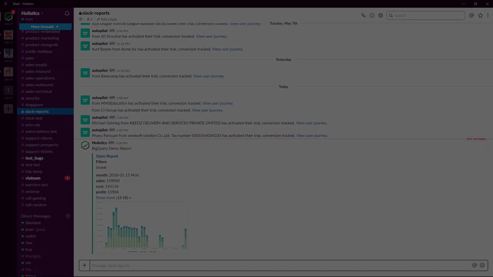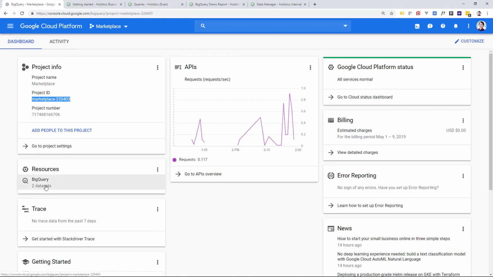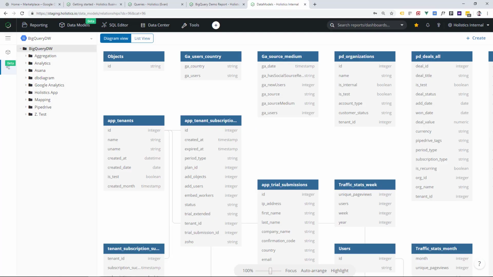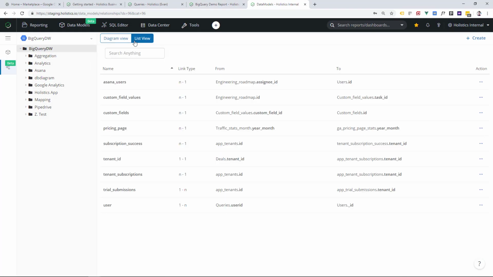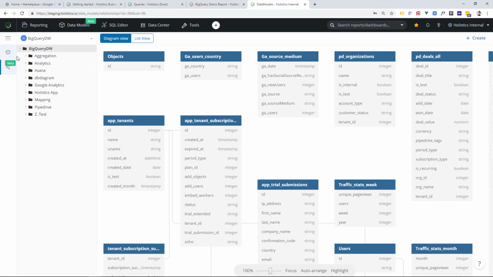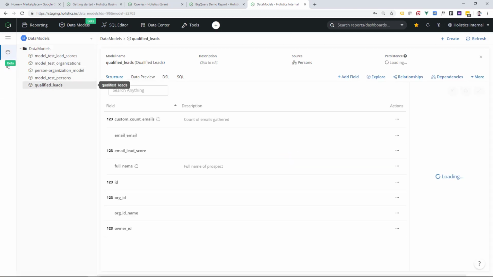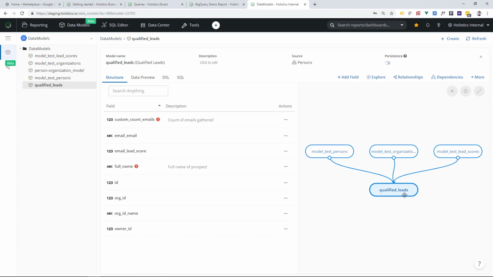Now you know how to set up Google BigQuery as your data warehouse and even automate the ingestion of data and delivery of reports using Holistics. There's a lot more you can do on Holistics with BigQuery, such as building your database diagrams, data catalogs, data models of your datasets, to seeing the data lineage and freshness of data in your models, and much more.